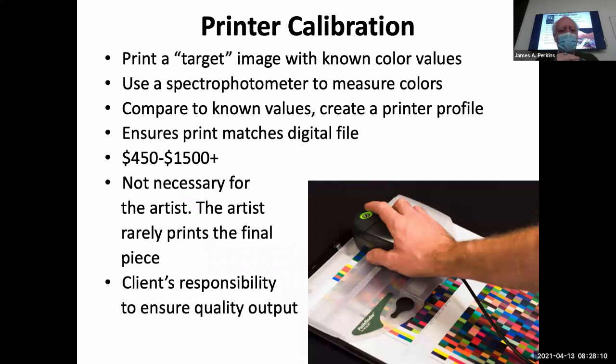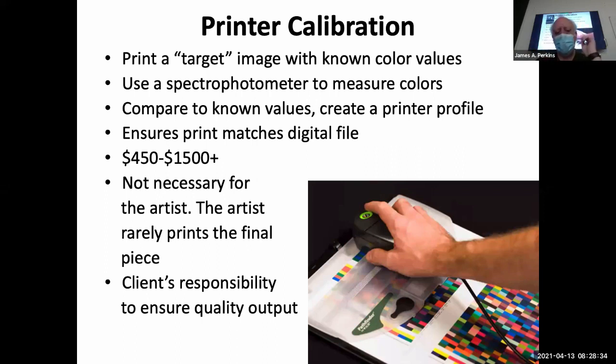So it's possible to do calibration of all of these different kinds of devices. It is possible to do printer calibration. The way this works is that you would have to buy a printer calibration device called a spectrophotometer. This would come bundled with software, and the software would include a target image, which consists of just a series of color swatches. You would then print the target image.